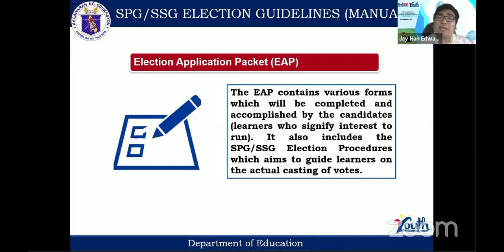So what is the EAP or Election Application Packet? Before I discuss that, don't get confused, because later I will introduce the Appointment Application Packet. The EAP is different from the AAP. The EAP or the Election Application Packet contains various forms which will be completed and accomplished by the candidates, learners who signify interest to run. It also includes the SPG, SSG election procedures which aims to guide learners on the actual casting of votes.